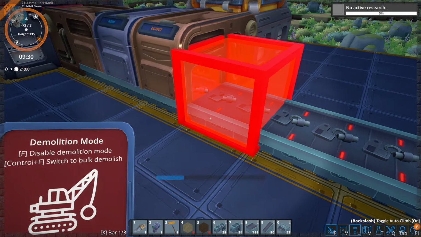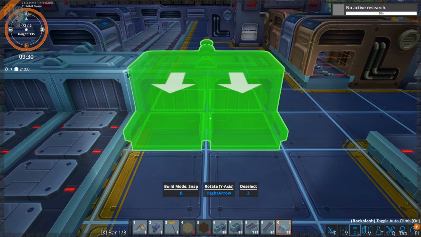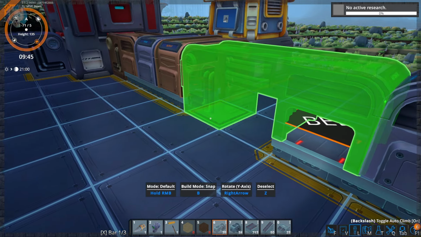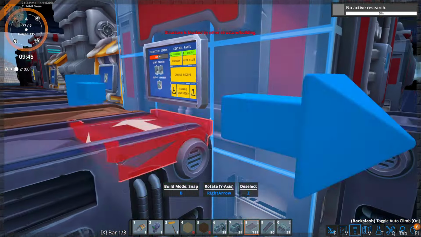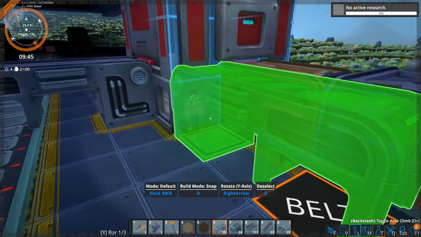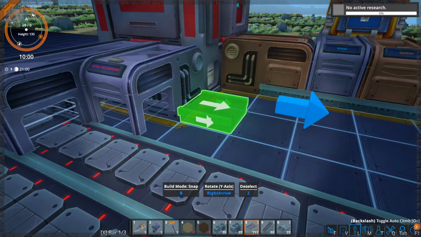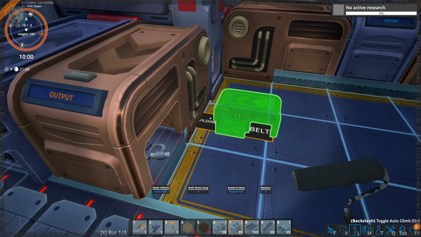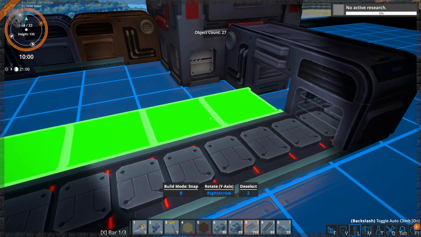So we'll have to throw a splitter right here. I mean, we don't have to throw a splitter, actually. Yeah, we don't have to throw a splitter, really. That's okay. Now all we gotta do is do this. Output. Yep. And just run the output line all the way to here.